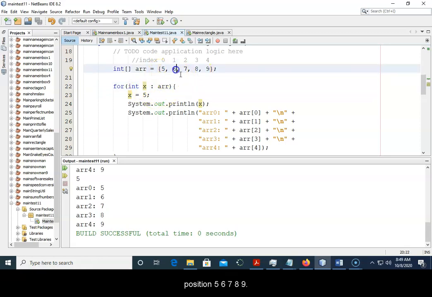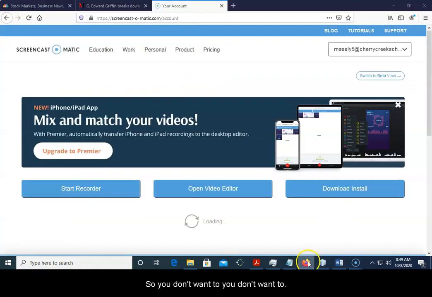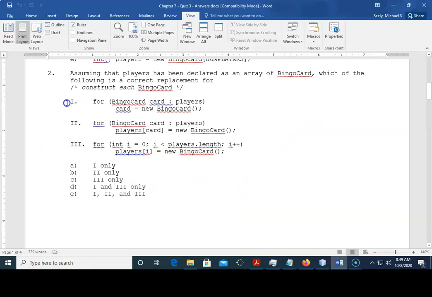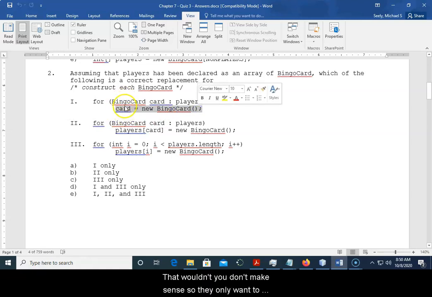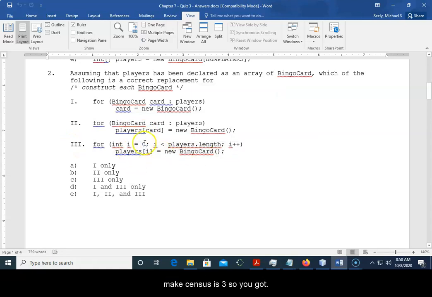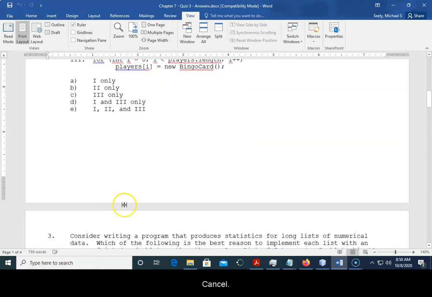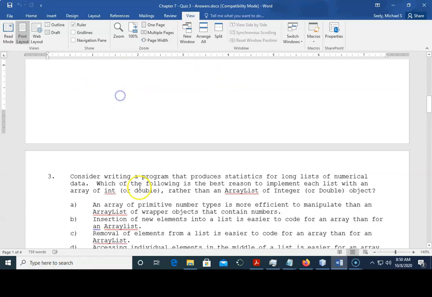It's position 5, 6, 7, 8, 9. So 1 and 2 are really bad. You don't want to do that. Look at card, like that. 1 and 2 don't make sense, so the only one that makes sense is 3. You've got your for loop starting at 0 to the length of your players array, and for each position you're going to assign it to a new bingo card. So 2 is C.